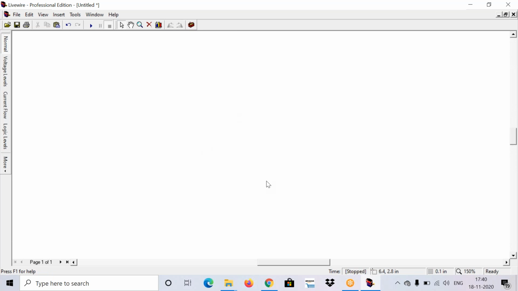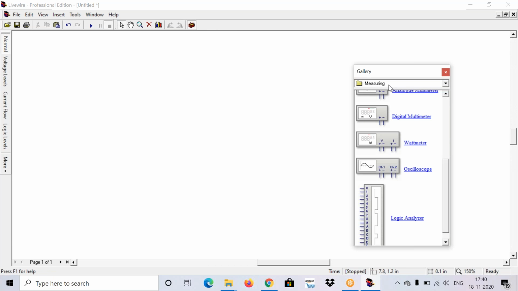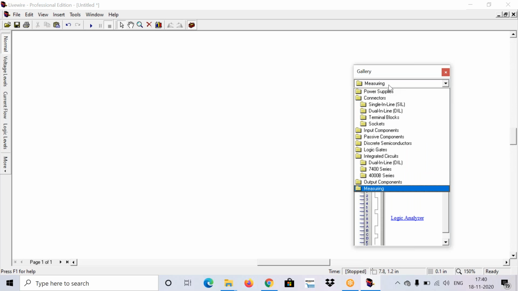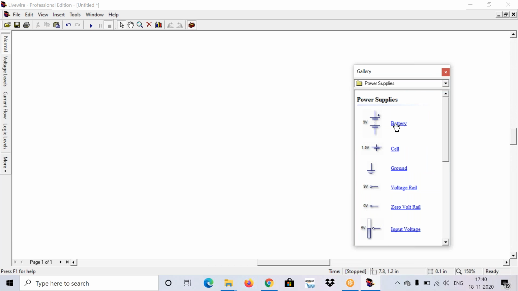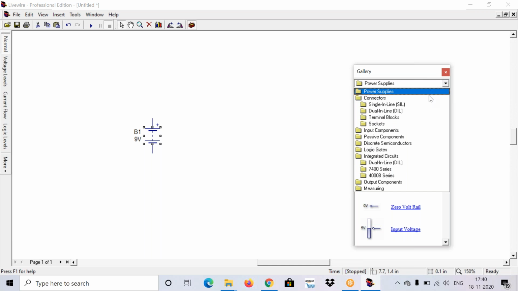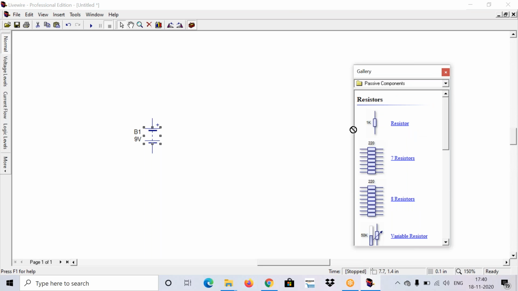This is the 5 volts charger circuit, right? Now we have designed it. The next circuit name is a simple fire alarm circuit. For that, you need a battery from the power supplies. Then you need a resistor. Take 2 resistors.